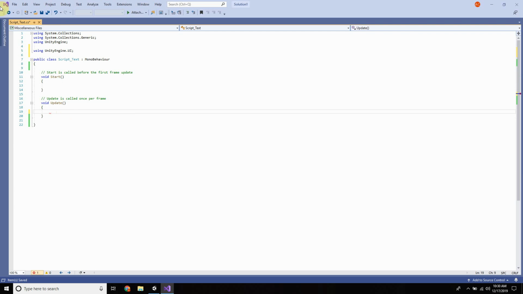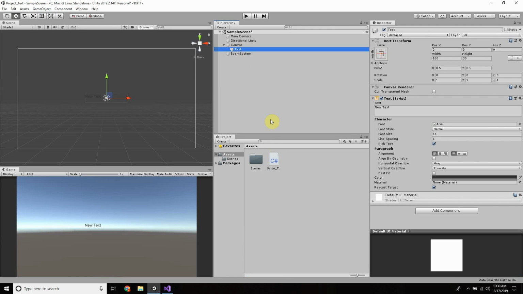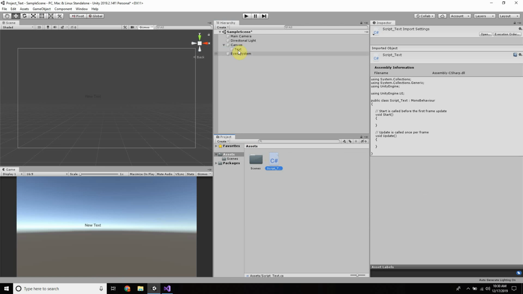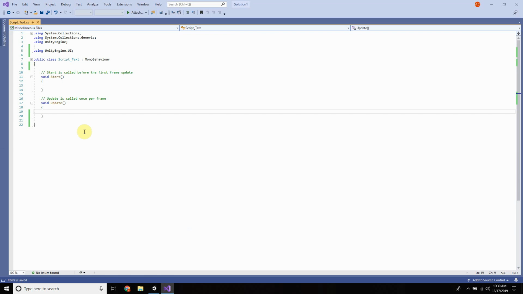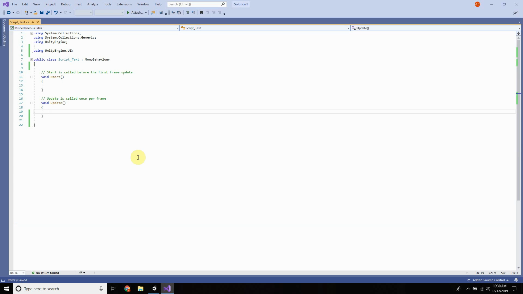Before doing this, just use this script on this. So underneath down here, this script can control this text object.